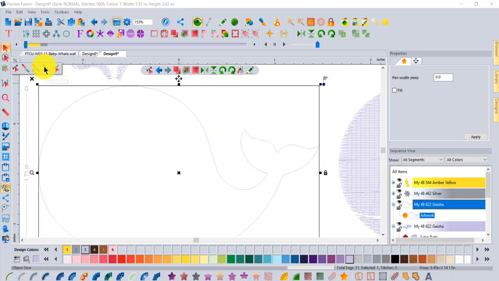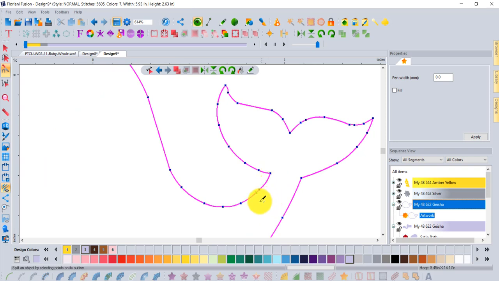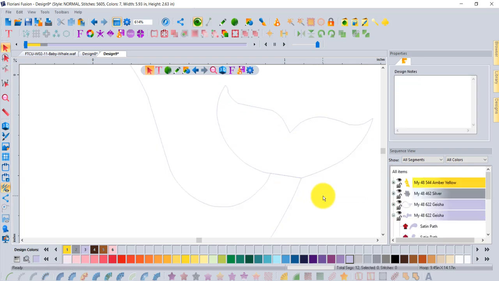I'm just going to click on the tool. I'm zooming in so that I can click, and it kind of sticks to the wireframe. See that, my point? So I'll click right there, and now I can drag it to wherever I want to slice. I drag it here to the point across and click again. When I'm done, I right click, because in Floriani, right click always means ending.